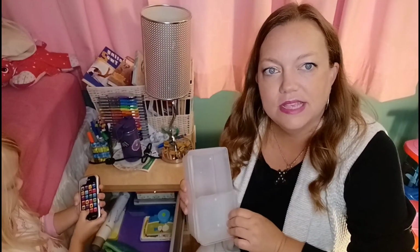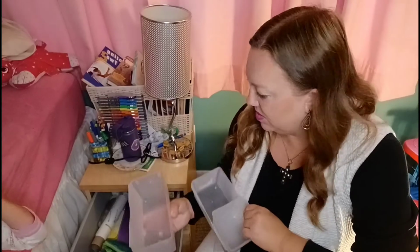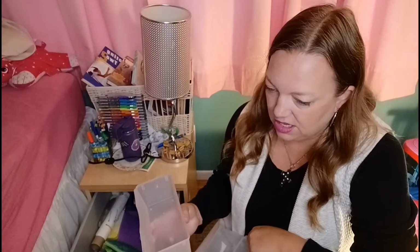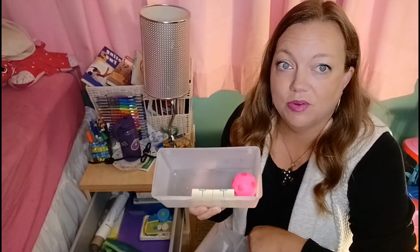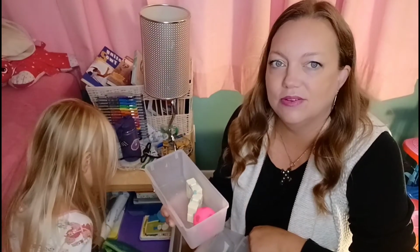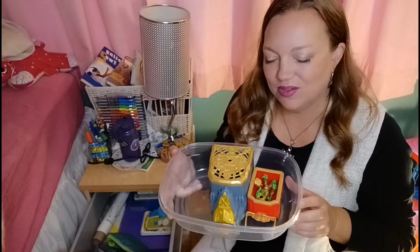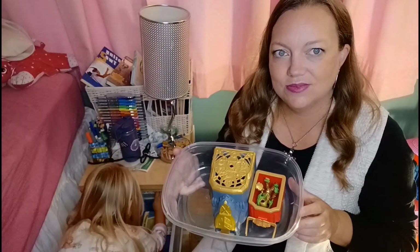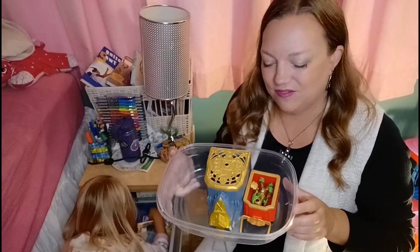We just went downstairs and we found some bins that I think might work really well for this drawer. We're going to use one of these long ones for the fidget spinners and fidgets. You want to put the fidgets in here, Addison? Stick them in. We know we'll find more than just two, right? So that'll be a good spot to hold all of the fidgets. We also found this other bin that will hold my daughter's Treasure X toys. She's just recently gotten into this, so I know these are a no to declutter. These are one of her favorites.